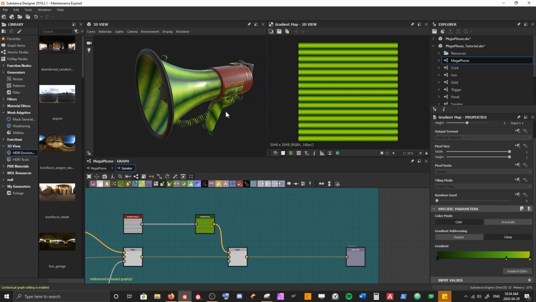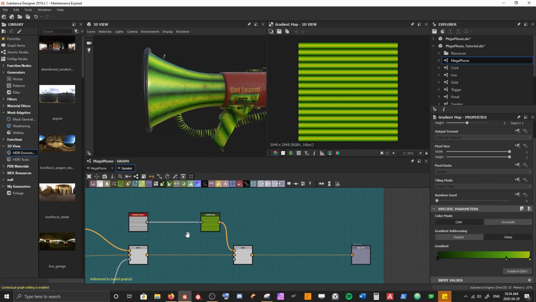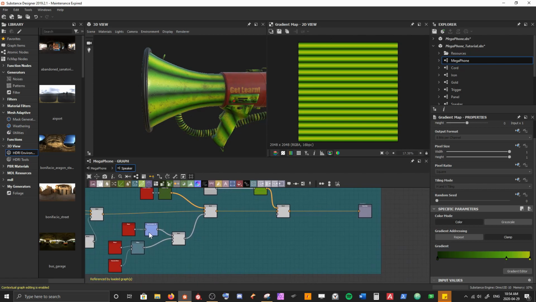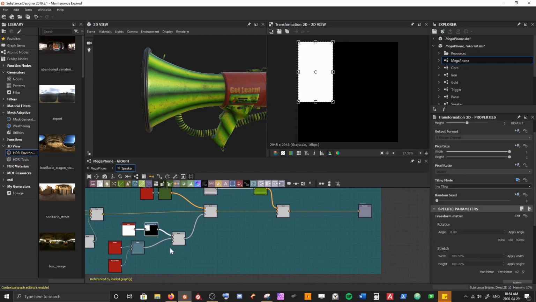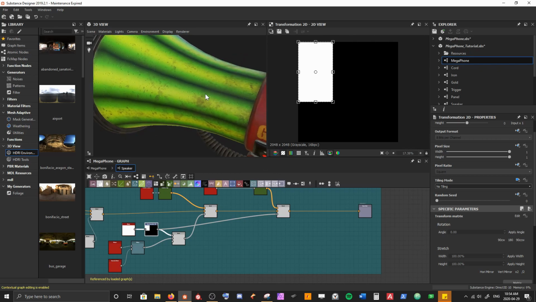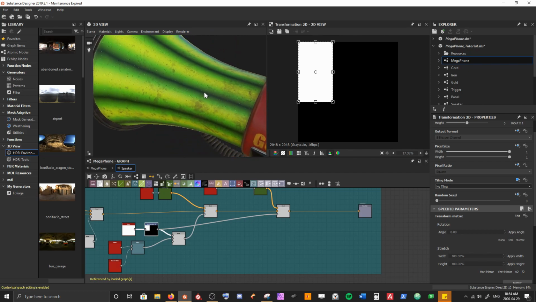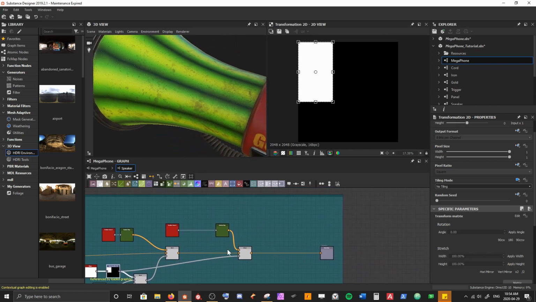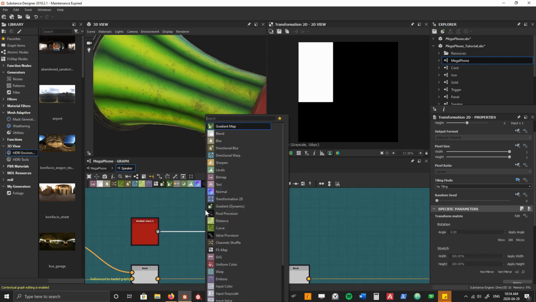All right, and again, we're going to have to mask off this area, but we've already created that mask over here, right, with this guy over here. So I'm going to just use that as the opacity right now. So that's pretty cool. Now we've got this guy set up. And I maybe don't like how the gradient is kind of rounded like that. And so I can come in and I'm going to add a curve node.